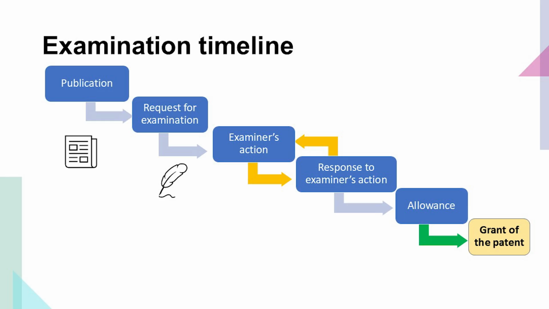Something else worth noting is that if you don't request examination within the 4-year time period, your application will be abandoned. And I'd just like to point out that if you are interested in learning more about patent abandonment, it is outside the scope of this webinar, but I encourage you to look it up on CIPO's website in the Manual of Patent Office Practice and the Patent Act and Rules.